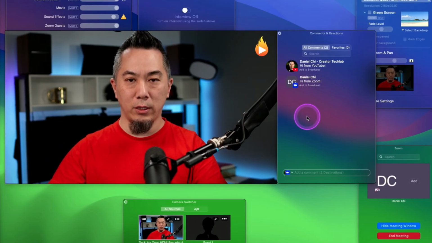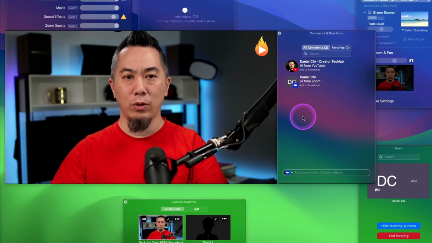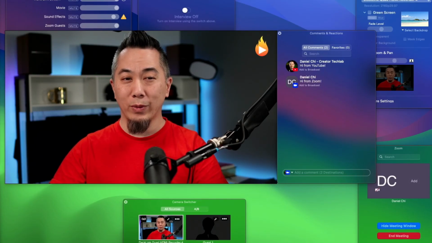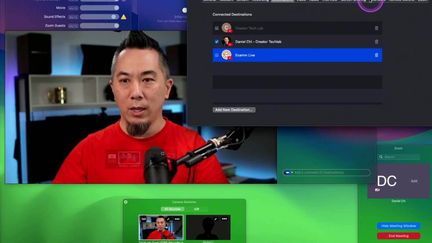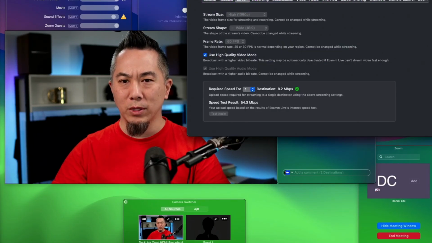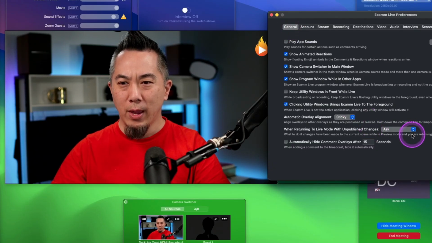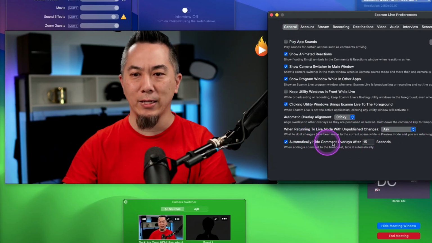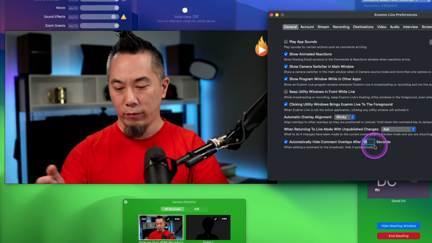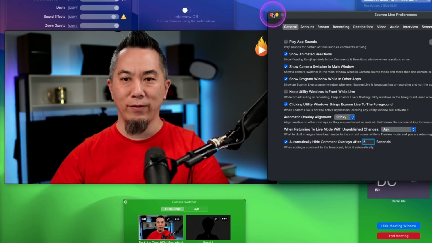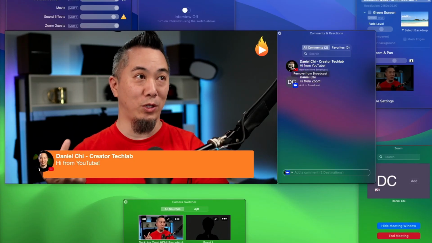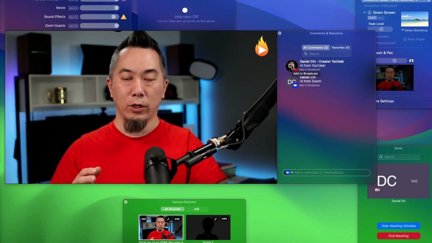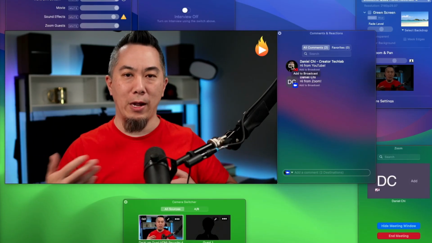Now, there are other keys that you can use to actually hide and show the last comments and so forth. And there's also a setting inside of Ecamm Live Preferences, under general. And you can say to hide the last comment that's been added after 15 seconds. So I'm just going to change that to 5 seconds right now. And I can say add this comment here for Mississippi 1, Mississippi 2, Mississippi 3, Mississippi 4, Mississippi 5, and then it disappears. So you don't always have to keep clicking it on and then off.